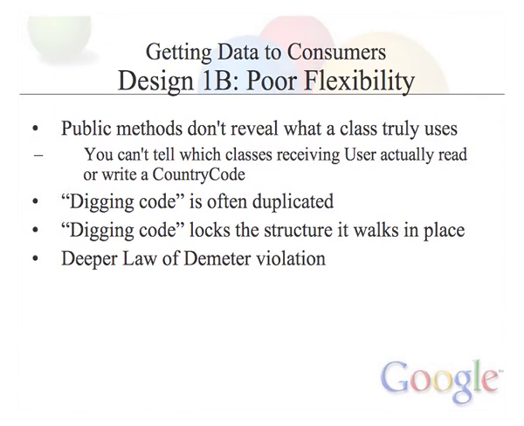And this digging code also locks the structure in place. So if we were to decide that our system would be better factored if country code were stored in another way or somewhere else, we've got maybe 50 places in the system that are hard-coded to this dotted representation of the structure that it's currently in. Refactoring is going to be severely inhibited.